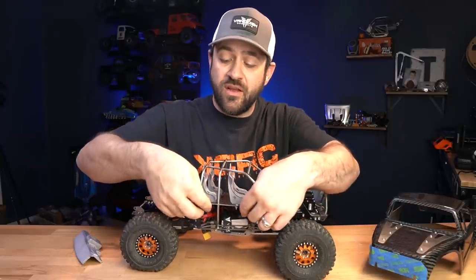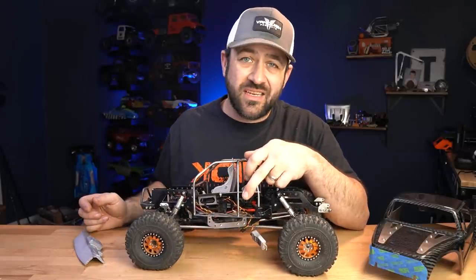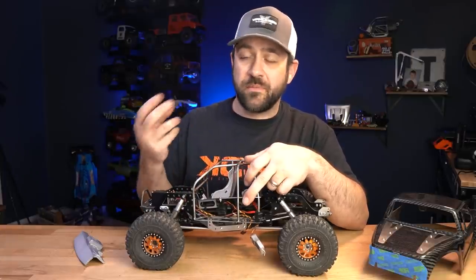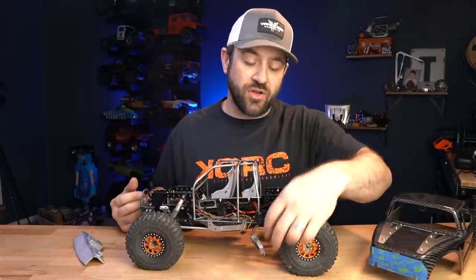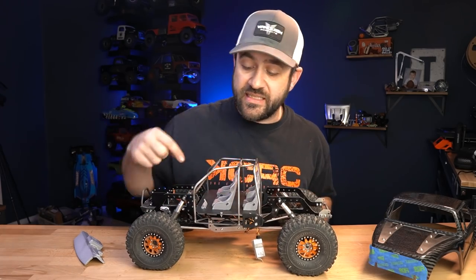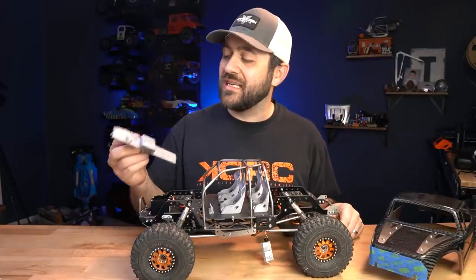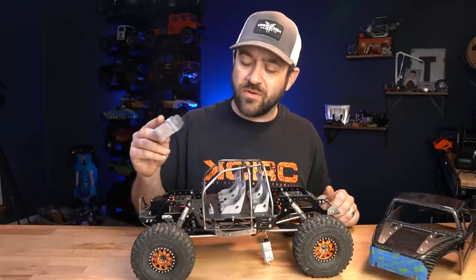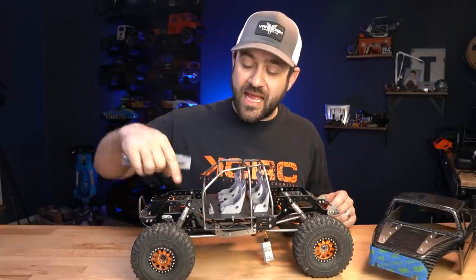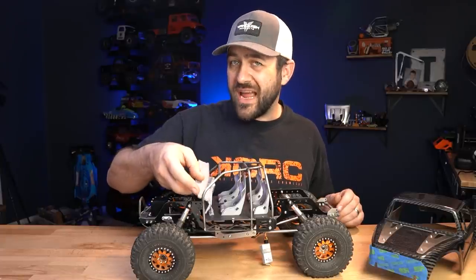On the other side, if you swing that out and lift it up as well, the electronics are mounted underneath. You shouldn't have to get to those very often, but in case you did, they still have easy access. My winch controller and ESC are on a couple of 3D printed mounts, and the receiver just sticks up there on its own. Right now I haven't attached it yet because I still have some things to attach for the rear steer setup. With everything down in place, it gives me a nice rigid interior setup with tons of interior space. The dash is a first prototype — I need to do another round of print on this, put a steering wheel on it, and I did add some pedals. I've got the shifters adding a few scale points here and there.